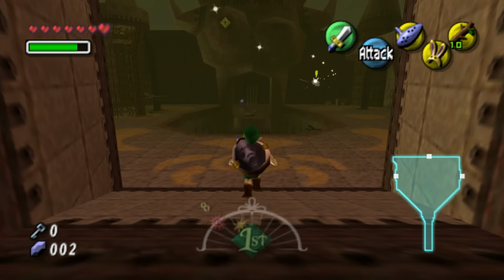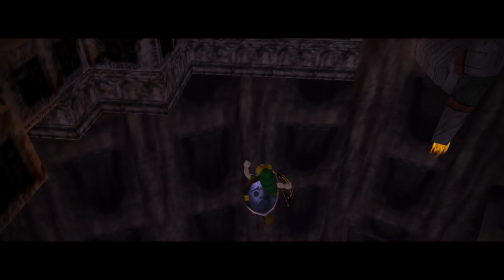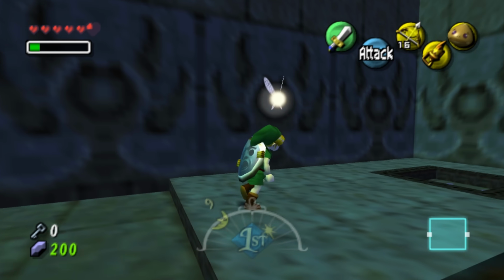So because of that, I'm going to take him off the list. I exit the dungeon and shoot this red jewel to turn the temple upside down. I maneuver my way through the upside down temple until I reach this room. This room has 2 choo-choos in it and a block which needs to be pushed onto this switch.